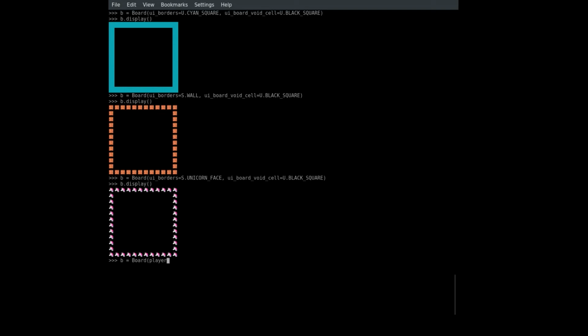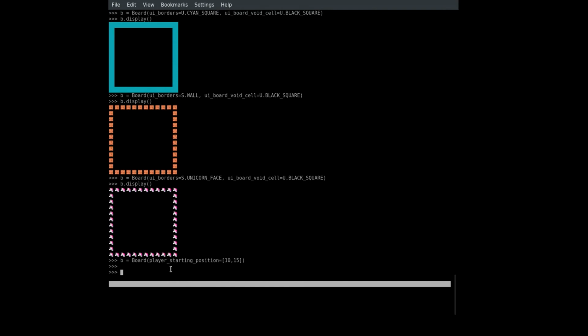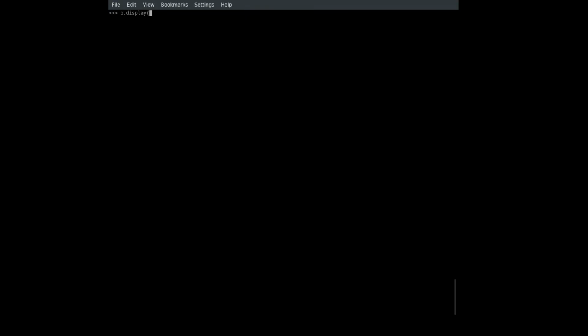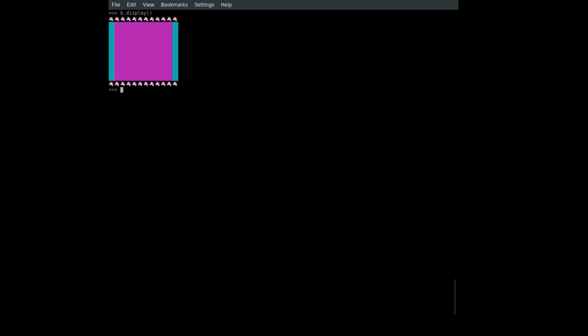The last important parameter that I want to talk about is player starting position. It's a critical one because it's used by the game object to place the player when you change level. It requires coordinates as an array of 2 integers. So you pass player underscore starting underscore position, open bracket 10, 15, close bracket. It has no impact on the board itself, and if you manually place your player, you have to query this value by yourself. But if, as I strongly suggest, you're using the game object to manage that, it's going to be of paramount importance and very simple.